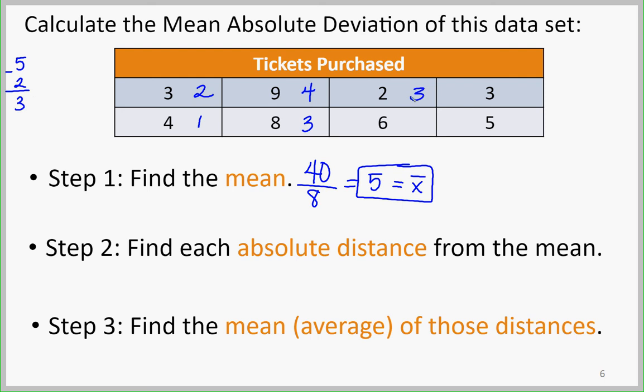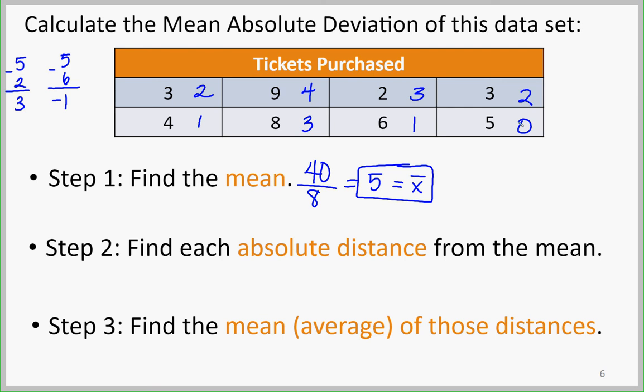Now, some people, this is where they struggle. They're like, oh, I'm subtracting everything. I'm going to do 5 minus 6. What's 5 minus 6? A negative 1. But remember, we are talking about absolute distances. So when you write this number, we're not going to write negative 1 next to the 6. We're going to do the absolute distance of 1. Okay, then how far away is 3 from 5? 2. 5 from 5? 0. So now we have all of our distances. Each data point is from the mean.